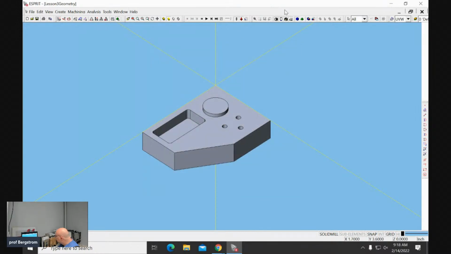And so one of the things we did here, we moved all the toolbars around. I can't find what I'm looking for.